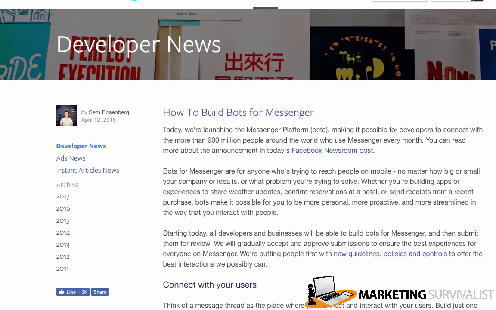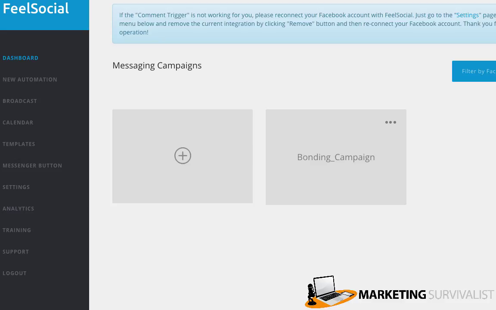So one of the things I want to show you guys is a quick little tool I recently picked up. It's called FeelSocial. When I picked it up, it was at a price of $27. That was the front end offer, and then if you upgrade to the Pro edition, which I have, it's $67. Now this is for a limited time. So rather than pay monthly or yearly, you can pick it up for a one-time price, and obviously it will be supported by the product owner. Basically, FeelSocial allows you to do just that.